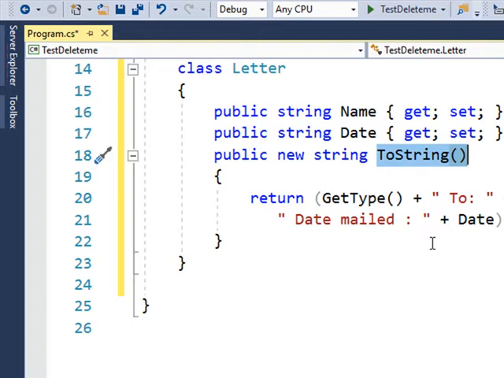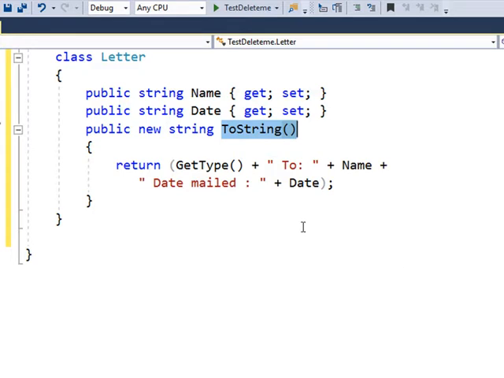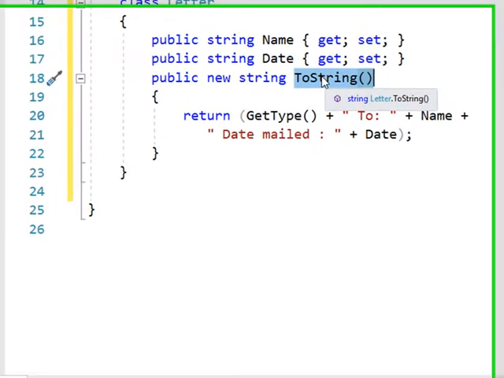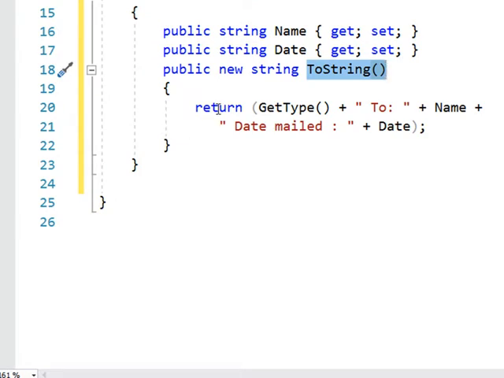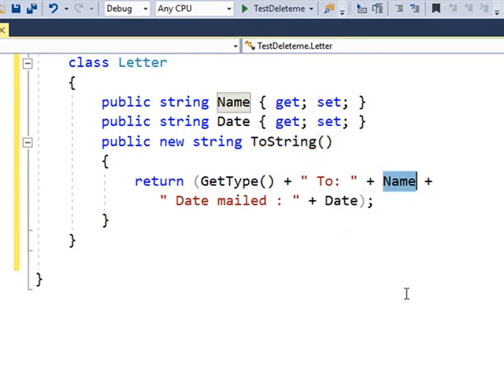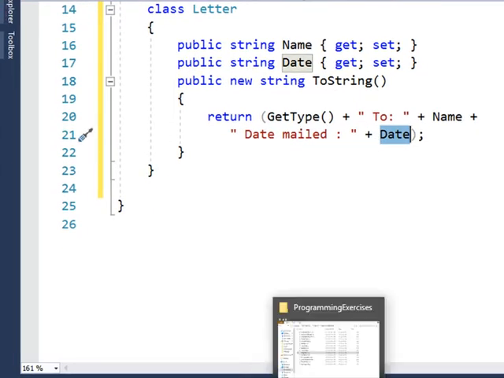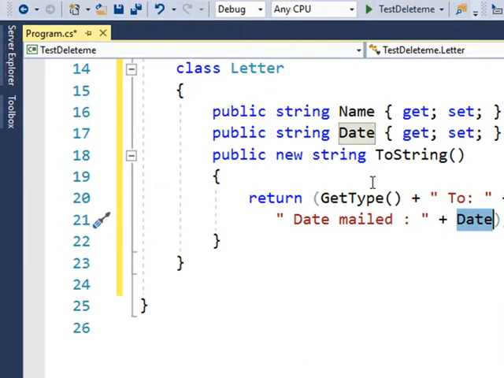What I can do is enhance it or make it a little bit better for my purposes. When I use this, what it's going to return is the type, then a literal string, then the value for the name, then another literal string and the value for the date. Okay, so that's what it's going to return when I use this.